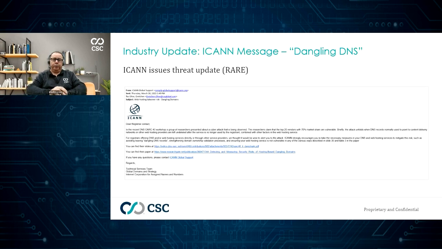We're not the only ones that noticed it. For those familiar with ICANN, the Internet Corporation for Assigned Names and Numbers, they issued a rare update just over a year ago because they were worried about this. They have also seen the issues. And ICANN don't make statements lightly. So when they do, you really should be paying attention to it. But they were talking about dangling DNS. They saw some of the impact that was happening across the different industries.